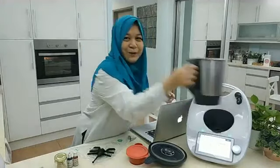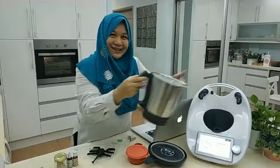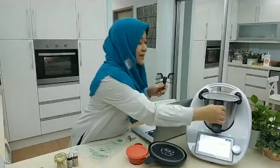And this is what happened to our sugar. Very nice and fine. You see that, right? Wonderful German machine. And now it says to insert our butterfly whisk. And we're going to do just that.